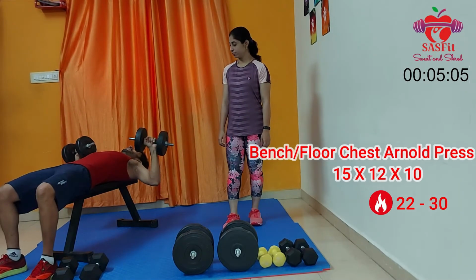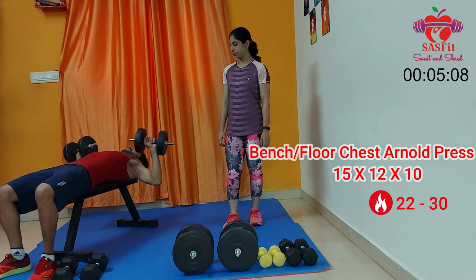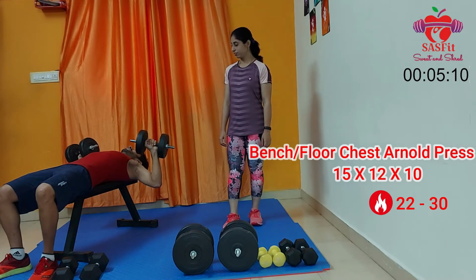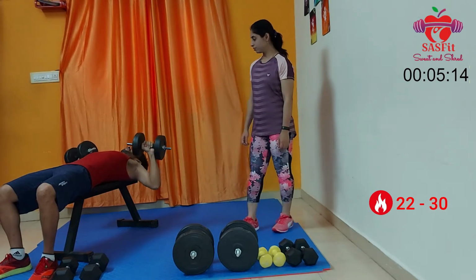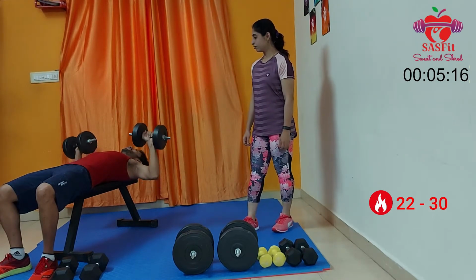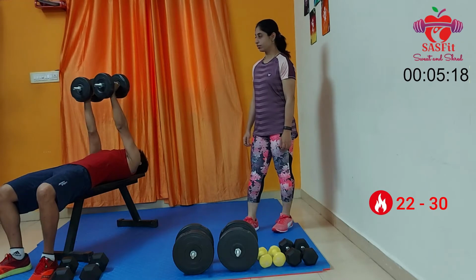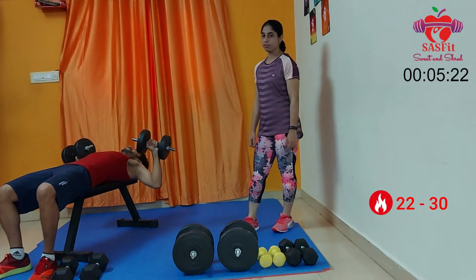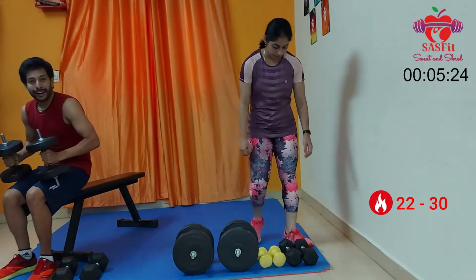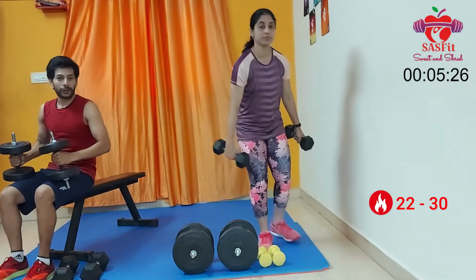Right? The same as a chest press. Keep your elbows in this position, dumbbells straight to your chest. And while extending your arms, twist it. Twist, pause for a second and bring it back to start position. Yes. That's how Arnold chest press goes.